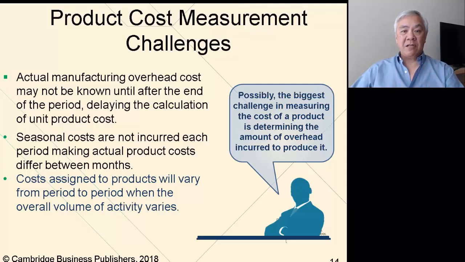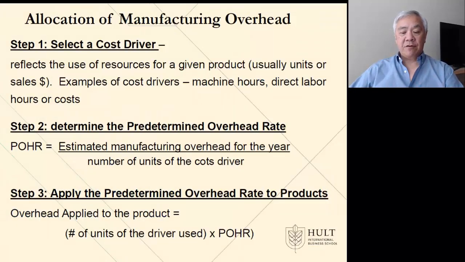If you have a relatively slow year, then allocating that same large dollar amount of costs will put a bigger burden on the fewer products that were manufactured. The allocation of overhead has 3 steps, and this is one method. This is the simplest method, and it's called the POHR, or using the predetermined overhead rate.